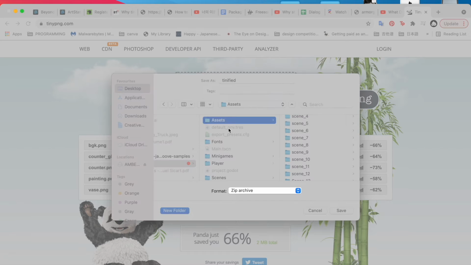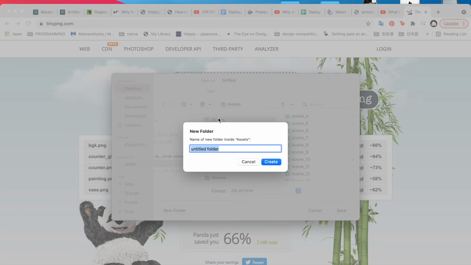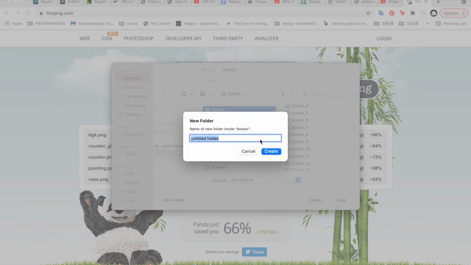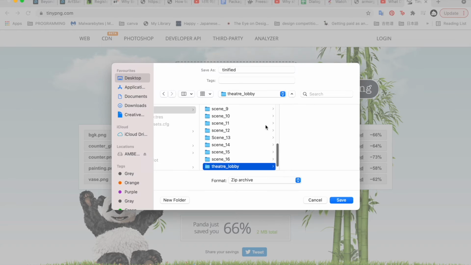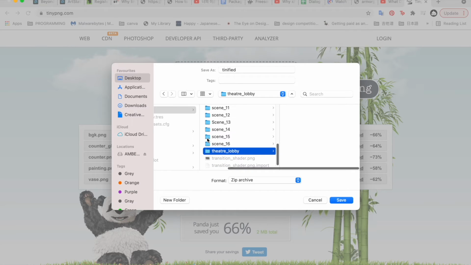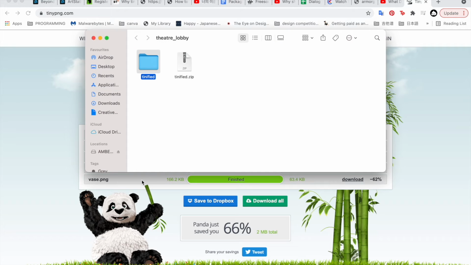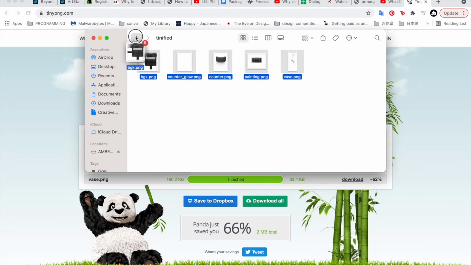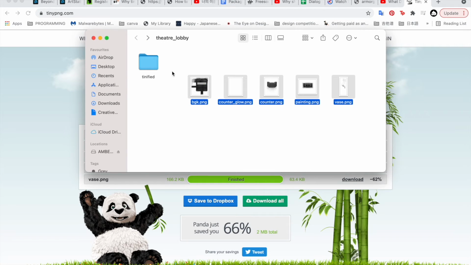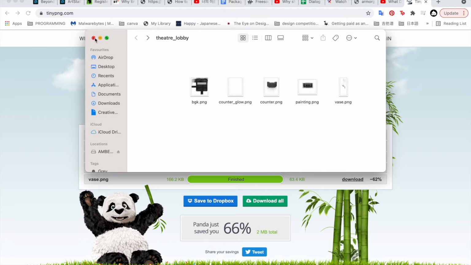Okay, so lowercase. I'm going to name this theater lobby, create, and yeah, that looks good. It downloads as a zip file. Oh no. Okay, so I'm going to do some file organization.